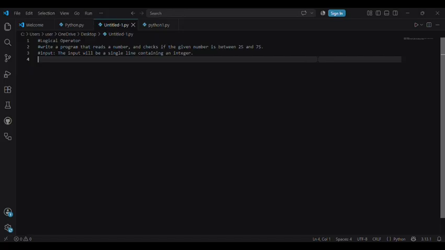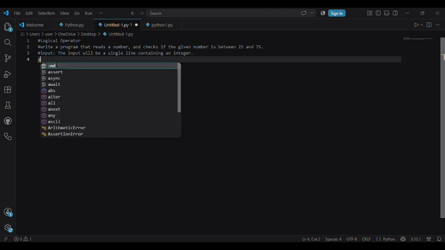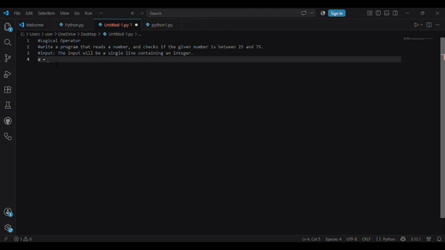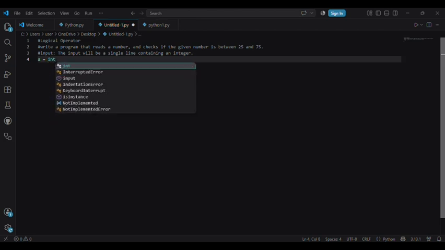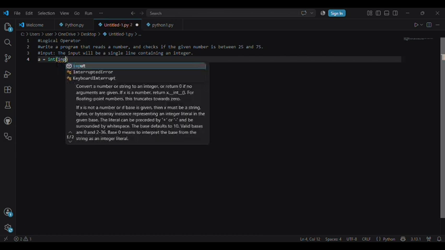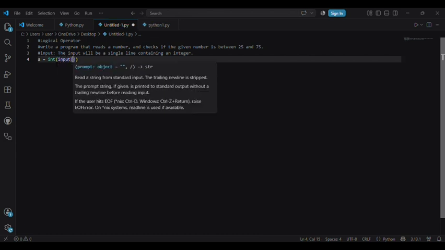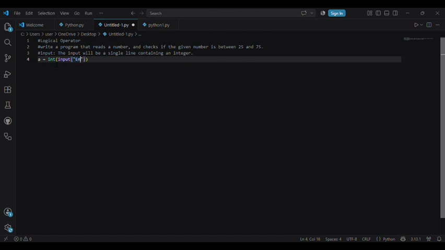Let's see, guys, this is an example of logical operators. Write a program that reads a number and checks if the given number is between 25 and 75. The input will be a single line containing an integer. Based on the question, I am taking an integer, so I write int of input, and in between I write "enter your value".